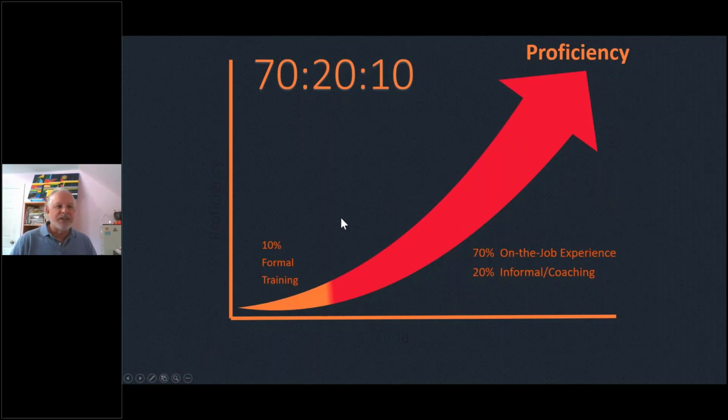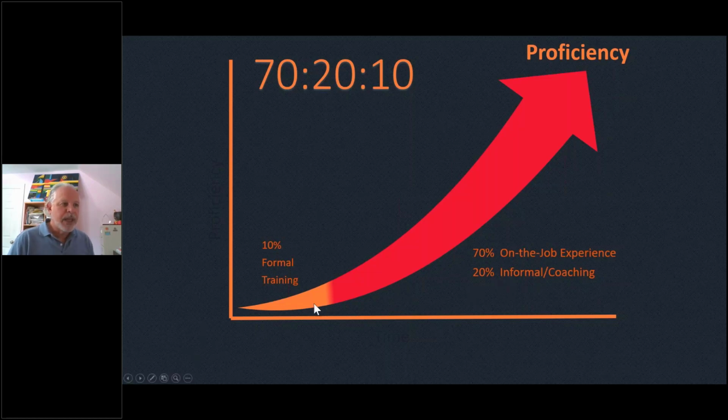How many of you, raising your hands, have heard of the 70-20-10 framework? All right. That framework basically says 10% or so, and these numbers are very general, not saying how things should be but how things are, and it's borne out by research in cognitive science and how people develop expertise. A small part of our way to proficiency is through formal training: e-learning courses, workshops, etc. Most of the way is through on-the-job experience, informal learning and coaching, asking people, doing stuff, making mistakes, learning from those mistakes. That's how we really learn.